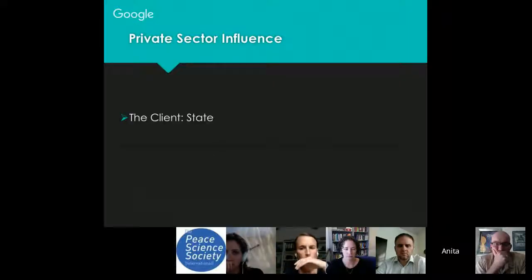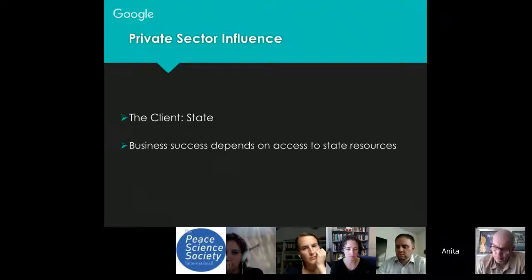In terms of influence, it's important to realize that since the 70s, most of these oil-dependent states have a nationalized oil sector, which gives the state itself control over those resources. And this has a lot of implications for not being dependent on a tax revenue base, but it also has a really important implication for businesses.